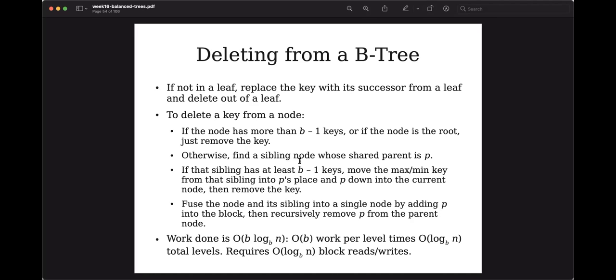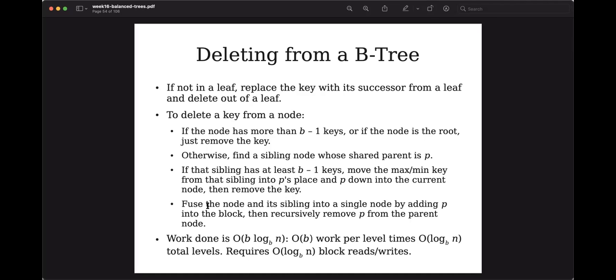Otherwise, we'll have to find a sibling node whose shared parent is p. If that sibling has at least b minus 1 keys, then move the maximum key from that sibling into p's place, then move p down into the current node, and then remove that key.